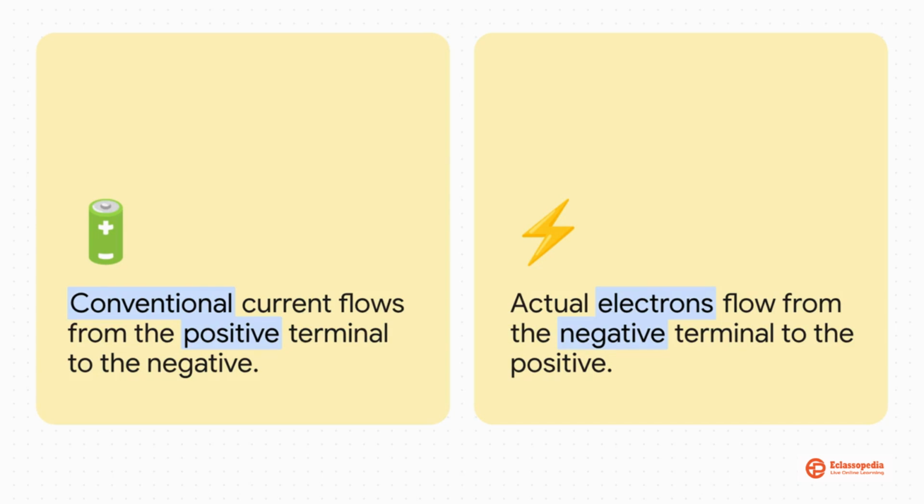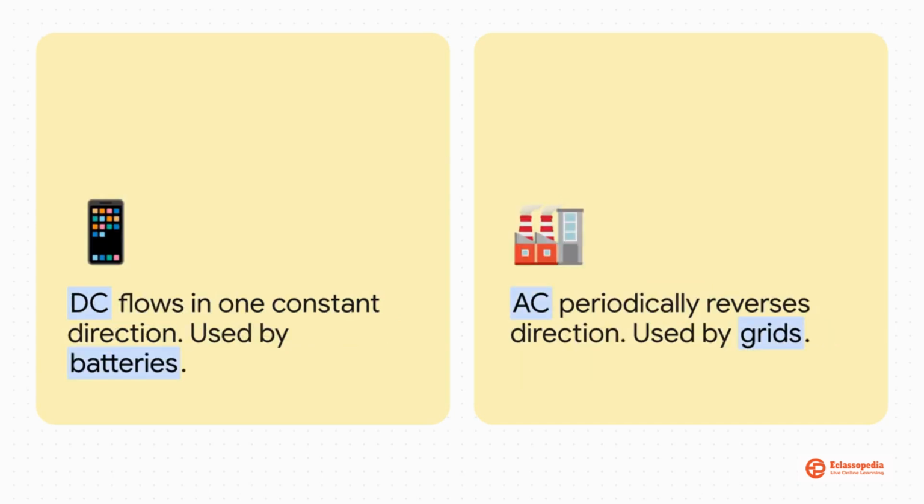Kind of funny, right? And that brings us to the two main flavors of current electricity. First up, we have direct current, or DC. This flows in one steady, constant direction. Think of the battery that's probably running your laptop or smartphone right now. On the flip side, we have alternating current, or AC, which periodically reverses its direction. AC is the stuff flowing out of your wall sockets, delivered by massive power grids, mostly just because it's so much easier to transmit over really long distances.